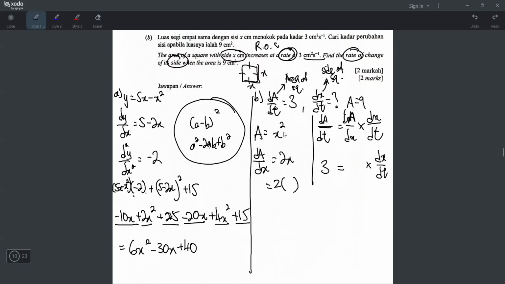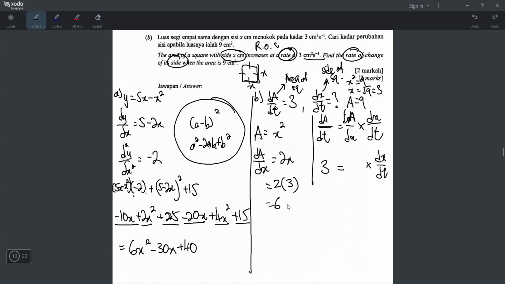That means A equals x square, but the A is 9, right? That means x square equals 9, right? Because A is x square. And then you find x first. And when you find x, you will get square root 9, which gives you 3, right? That means your x is 3. So here we substitute 3. Okay, actually square root gives two answers, 3 and negative 3, right? But the x now represents side, length. So length cannot be negative. That's why I ignore the negative answer. So you just have one answer, positive 3.